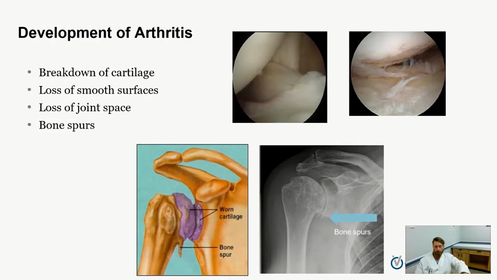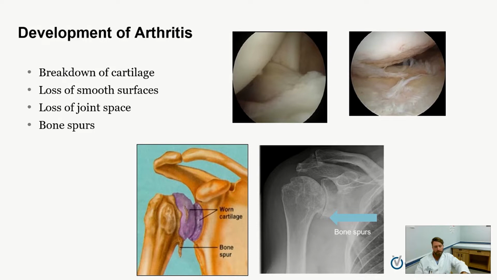When you develop arthritis, it's when the cartilage surface breaks down. If you're seeing this slide in the top right corner, those are arthroscopic photos. The photo on the left shows a nice smooth ball. On the right, that shows a ball with shoulder arthritis. You can see there's some fraying of the cartilage. There's a loss of that nice smooth contour on the bottom surface of the ball.